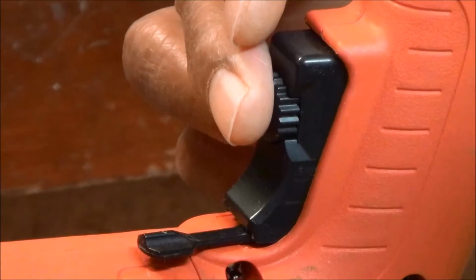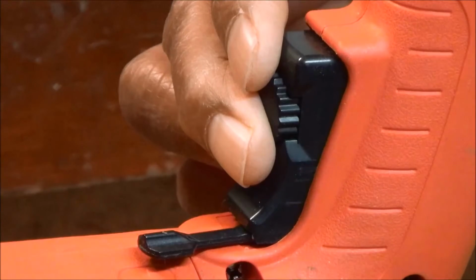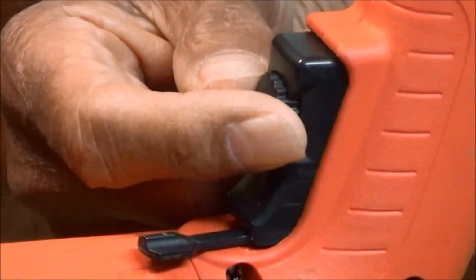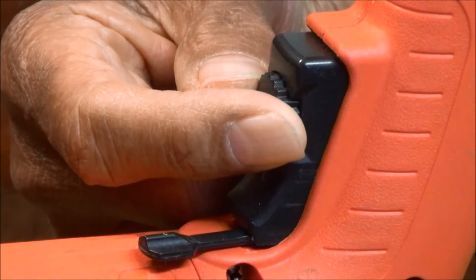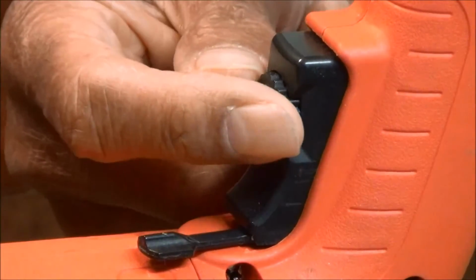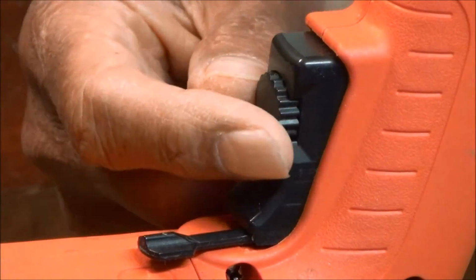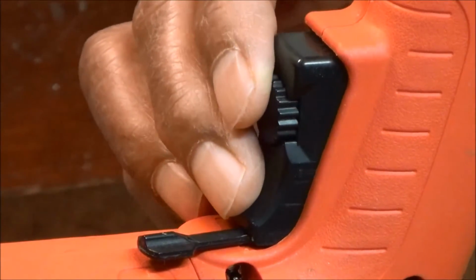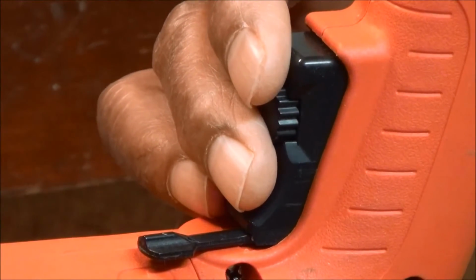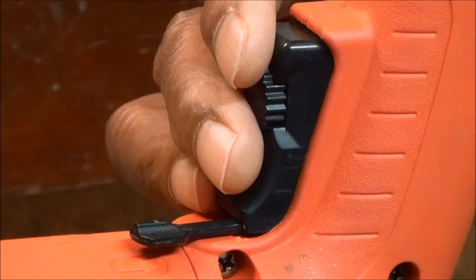This is the pressure-sensitive power trigger switch, which starts the power to turn the drum. This knurled screw on the power trigger switch is the variable speed dial. It controls how fast the drum turns when the trigger is compressed. If the variable speed dial is set too high when the trigger is compressed, the drum may start turning so fast that you may not be able to control the machine.